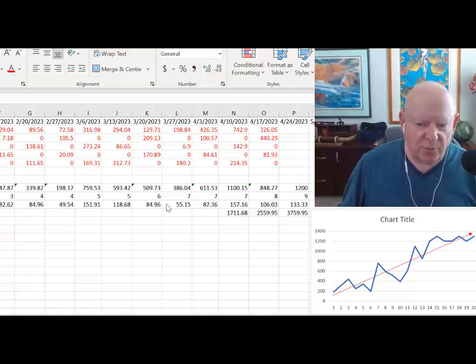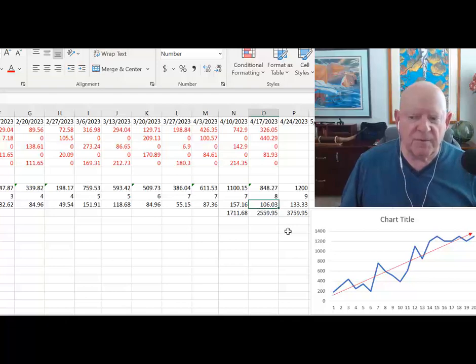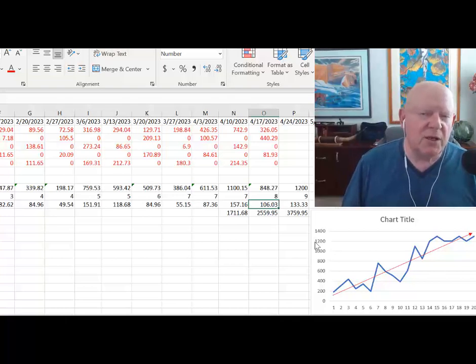Now, this dollar per vehicle line right here, so I'm highlighting it right now, is running in the 87, 157, 106. So in terms of the revenue per vehicle per week, it looks like we'll now be generating somewhere on average in the $120 to $125 per week per vehicle range, which is kind of what I expect. My general feeling is the cars that we're buying, which run between $5,000 and $7,000, should generate about $120 to $125 per week. Some of them should generate a little bit better. On average, $125 a week is what I'm calculating or predicting.